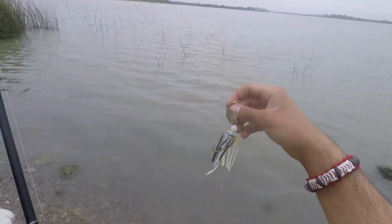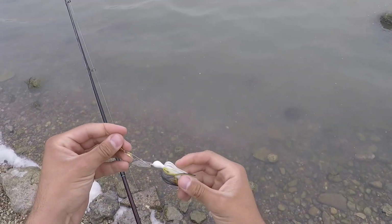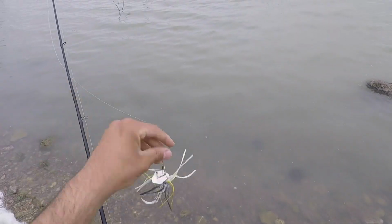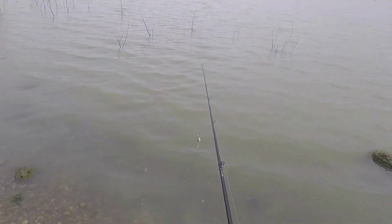Alright guys, new spot. I'm gonna start off by throwing out this chatterbait. Kinda mimics the colors of the shad that are in here. So let's see how we do.